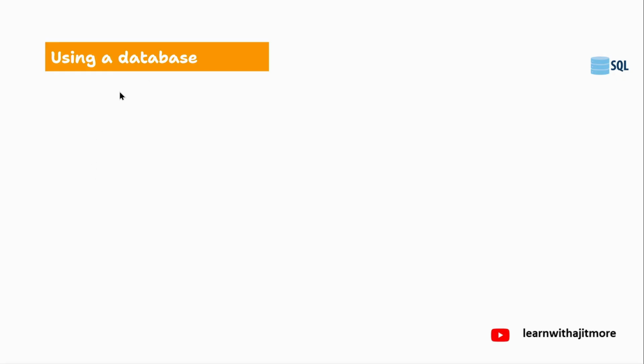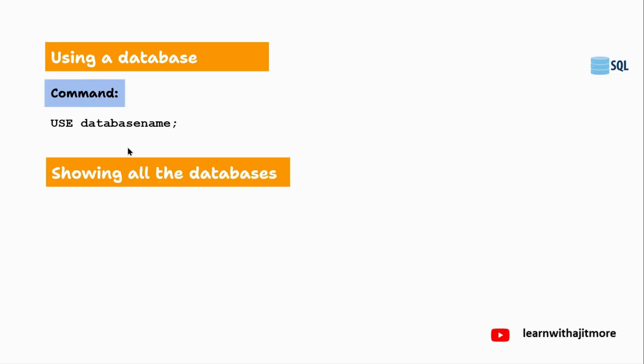Next, you want to enter into that database, because unless we move into that database, we cannot create tables. How will the DBMS know under which database the table is to be created? So you have to switch into that database, connect to that database. Like if you are a Postgres user, you just write backslash c and the name of the database. Here we will write the command use database name.